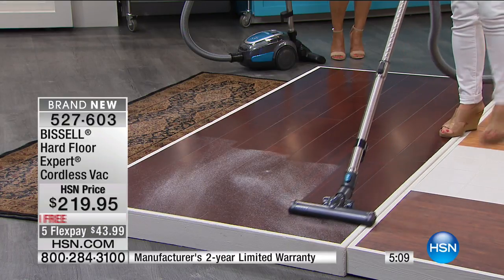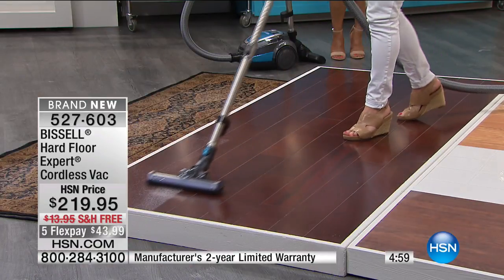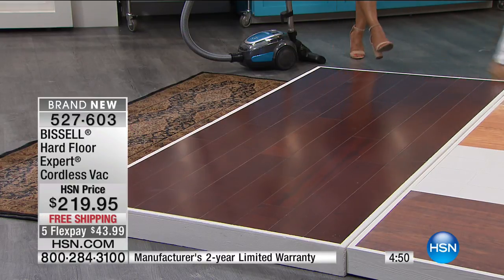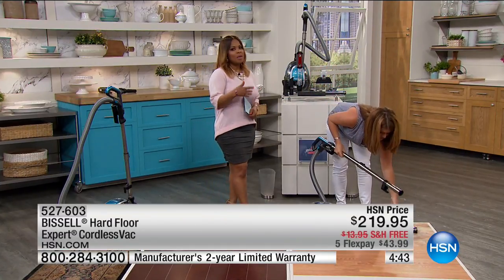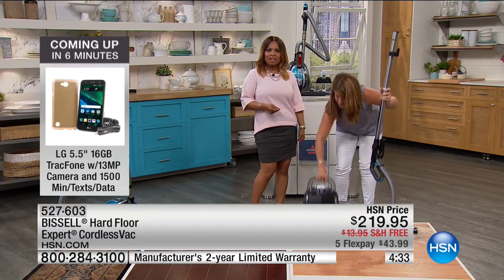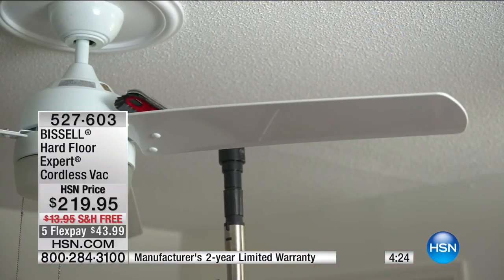With a lot of bigger uprights, they kind of move the debris around and leave it on the floor. Or the brushes they use actually just scuff up your floor. This is scratch-free as well. The hardwood floors, we all know, are very costly. The last thing you want is a product that's going to scratch them. Some things we haven't said yet that you're going to love: two-year warranty. Typically with any type of vacuum or appliance, it's like 90 days, so a two-year warranty is a nice, solid warranty. We're celebrating a 10-year partnership this month with Bissell — it is a brand name that you have said repeatedly that you love.